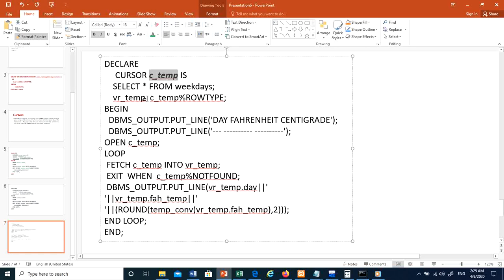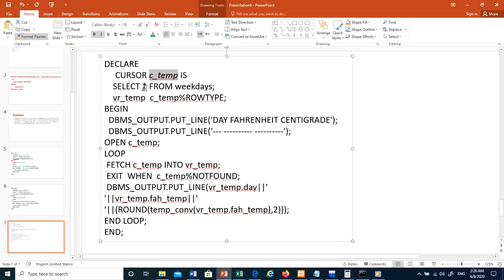I use C underscore temp rather than V underscore temp, because if I use V underscore temp, that means as if I am declaring a variable, which is just for readability or writability and readability. But with C underscore temp, once people start reading it, they know, oh, this is a cursor, not a variable, because a cursor holds many statements rather than one variable that holds one value.